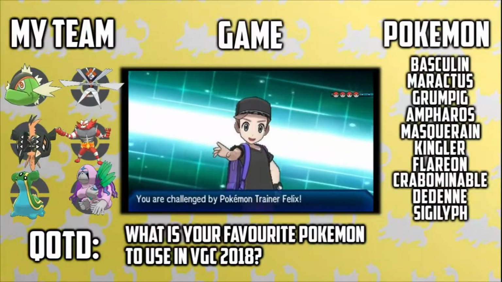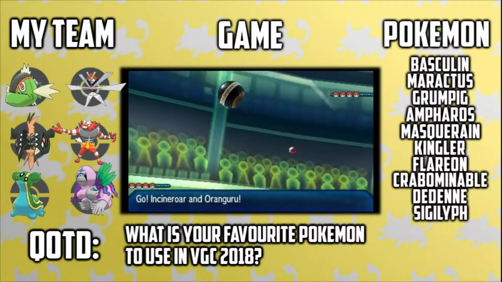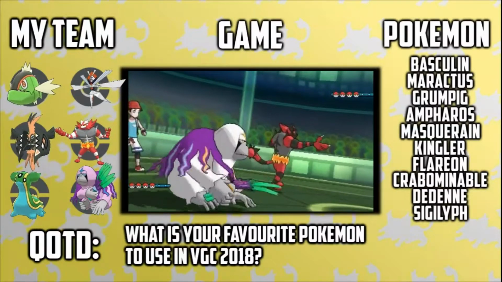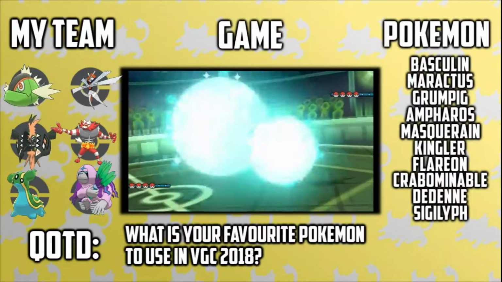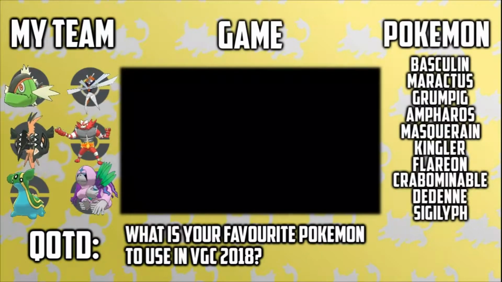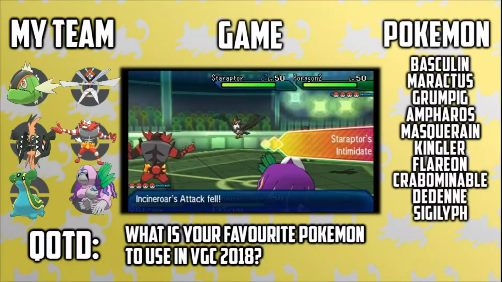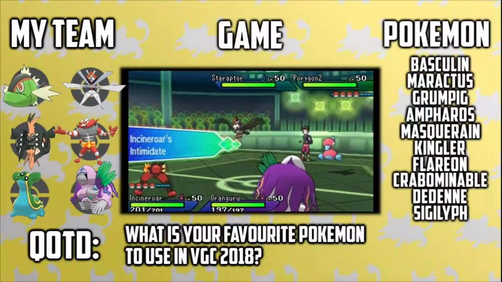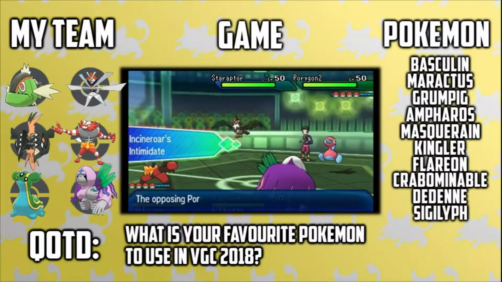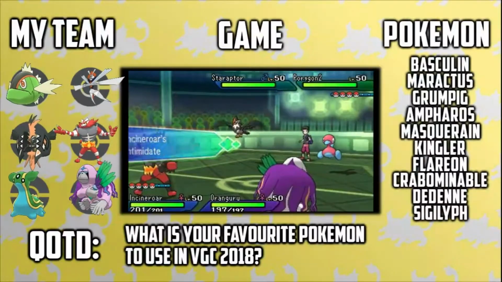And so, I was expecting the same Bruxish lead with Staraptor, but he decides to change it up and go with Porygon 2 and Staraptor. And this isn't a bad thing for me. It's actually a lot better because at this point now, he has no reason to Final Gambit because nothing's going to die, as he should know. And so I'm just going to go for the straight Knock Off into the Porygon 2.